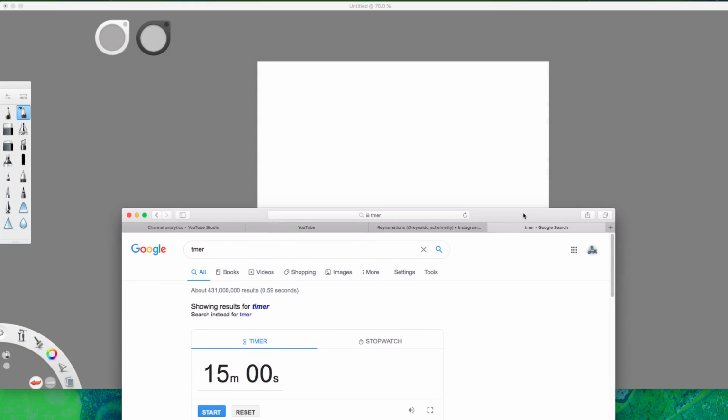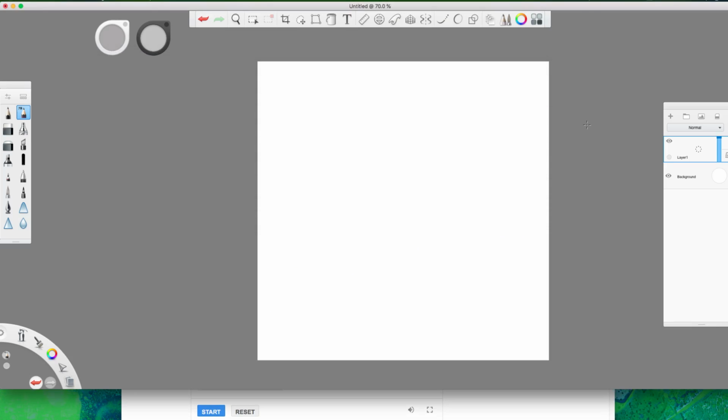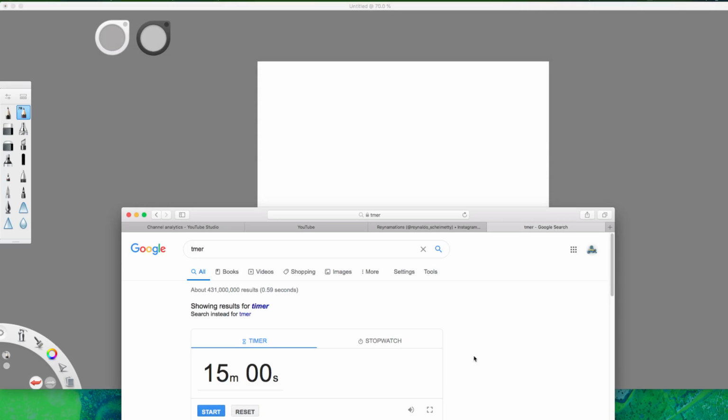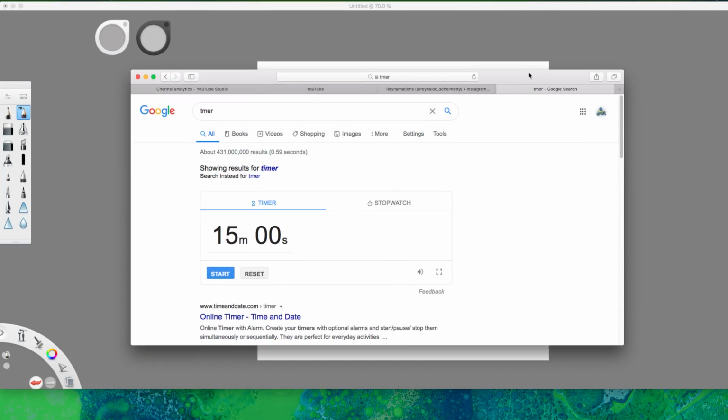One, if you have Sketchbook Pro, this will be very beneficial, or if you have any software that is used for drawing digitally, or anything in general. Take out a piece of paper or anything like that, and take out some different types of art supplies. I'm gonna only do this in 15 minutes, so that you guys can see what I tried to do. It could be literally anything, just letting you know.